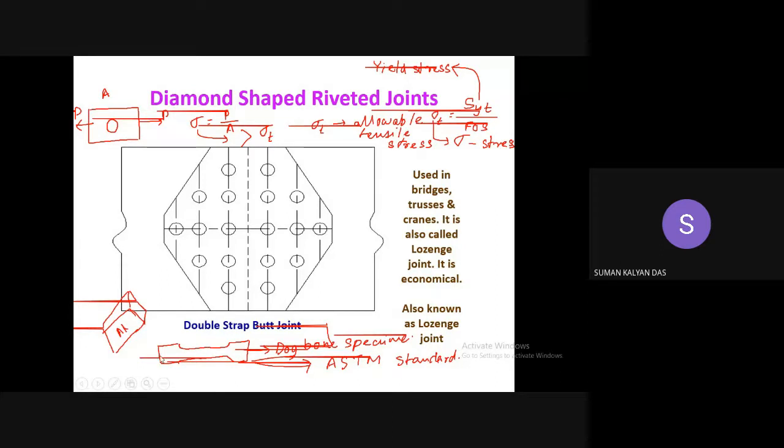Next, you load this specimen in the UTM, and I guess the rest of the process you know: you apply load or displacement, whatever. You fix one of the sides and apply load on the other side. You capture the load and displacement curve in the machine. Normally there is a computer system attached to the machine which records the load versus displacement.